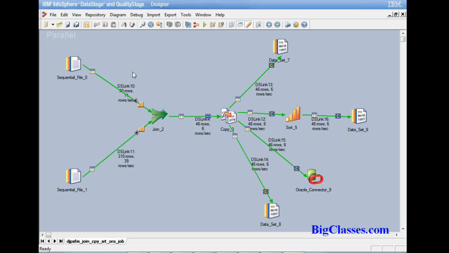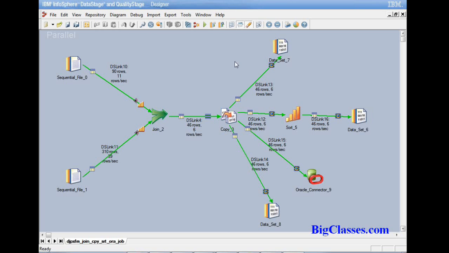See here, this side 90, 310. Total records are coming, but after sorting, how many records are we getting? When we run any job, it's going to create an empty table. If I run the same job again, it is going to give an issue. Even before data is inserted, when the job starts, the create statement executes first. The data is not inserted yet, but an empty table is created. If I try to create one more table, it is going to say the object name already exists.